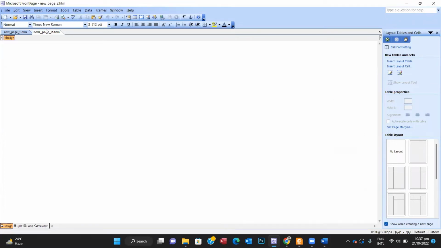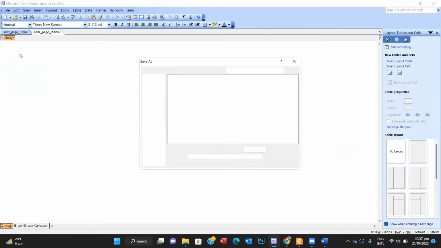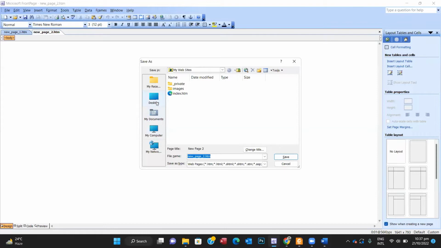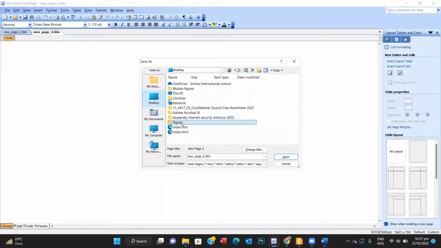So a new page is created. So let's save this as file, Save as. Let's just navigate, make sure you're saving it in the same folder that you created.